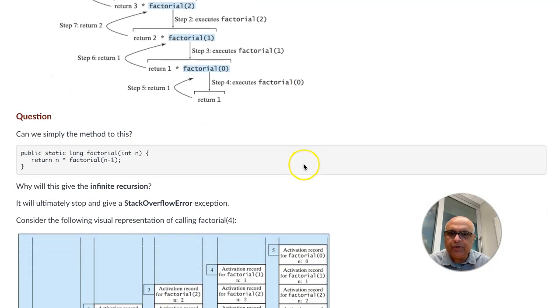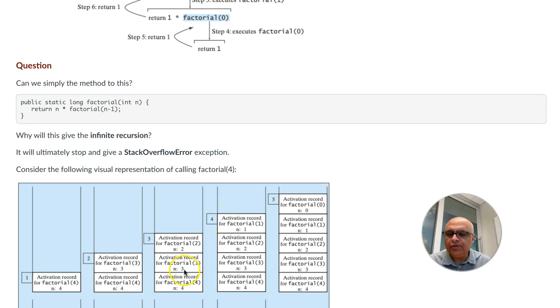So let's look at visually what this might look like. For the above factorial 4 example, you've made a method call, which again calls factorial 3. When that's called, another activation record is created, and then yet another till you get to 0. And now this call is the stopping condition.